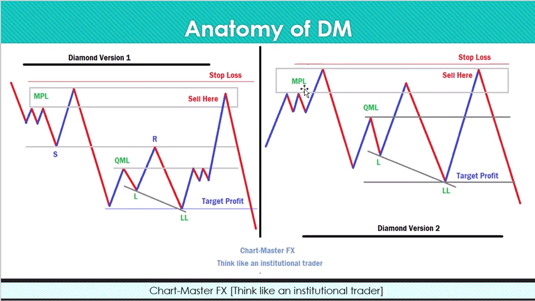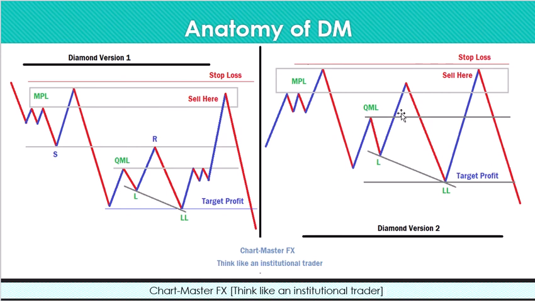Once we have an MPL, then the price formulates a Quasimodo setup where this is engulfed. As we know, once this is engulfed and it creates a lower low, then we wait for the price to go to the MPL area, and this condition must also be met: the head of the Quasimodo should be able to come to the MPL area. So it must come to the MPL area, then we know that the conditions for this setup have been met.